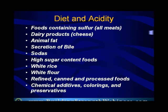Sodas, I was speaking with someone about sodas, and I tell you, folks, sodas really raise the acidity of your blood. You want to minimize the amount of soda that you take. Stay away from all things that have sugar substitutes, especially sugar substitutes. Artificial sweeteners, thank you. You don't want diet stuff. I'm going to tell you that again. You do not want diet sodas. It's doing you more harm than regular sodas. That's the truth. All right.